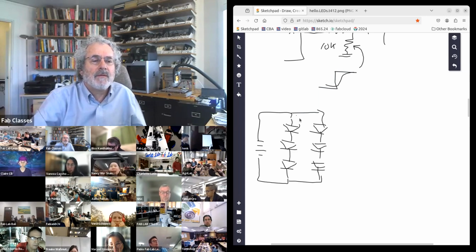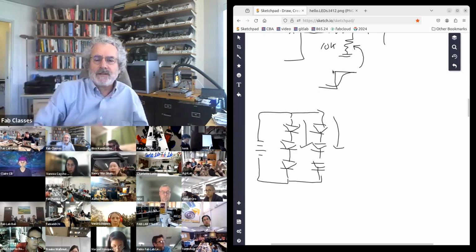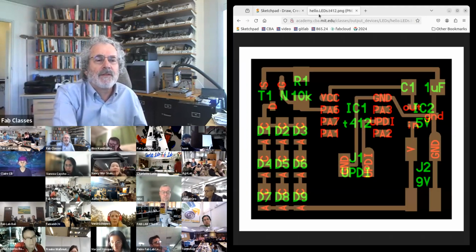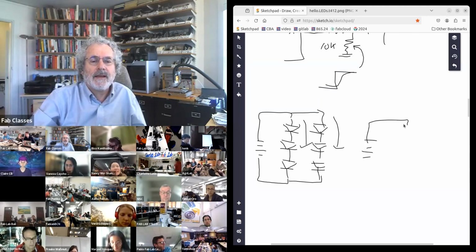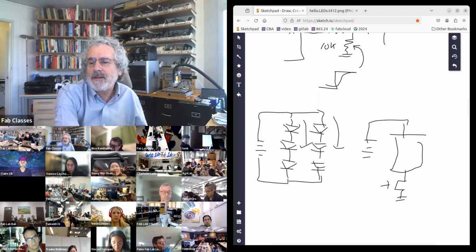So I'm making each of these. I can't add more LEDs than the total drop because then it won't work. And so I add them up to the drop, and then I keep adding them in parallel. So I've got 3 strings of LEDs. And then what I'm doing is at the very bottom, so I've got all of my LEDs. At the very bottom, I'm then putting in my N MOSFET, and I'm going to use that to PWM the current to ground.